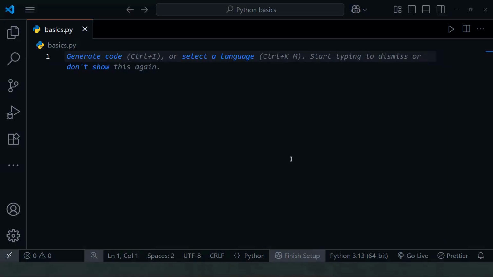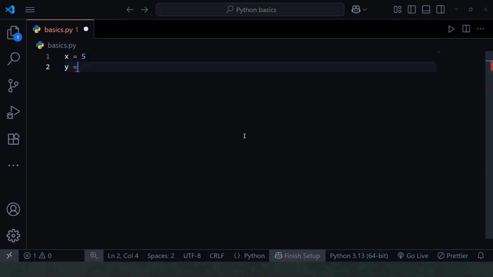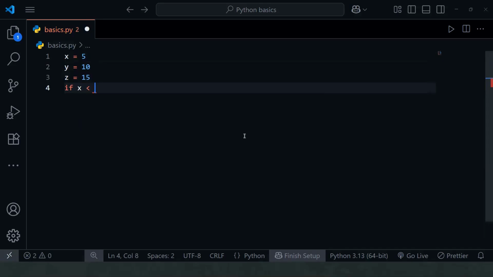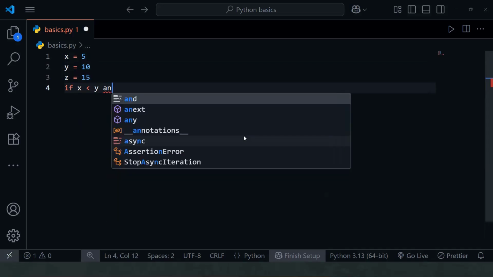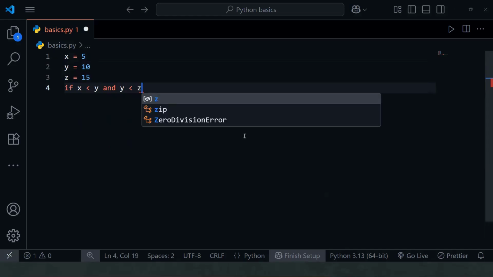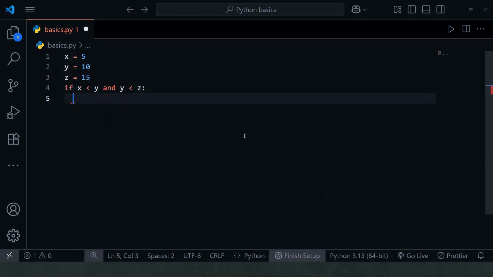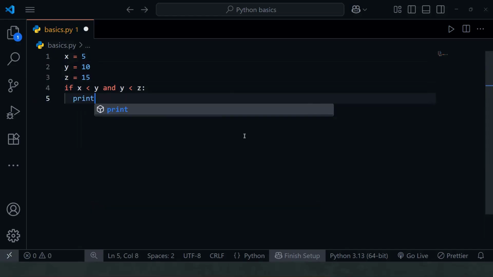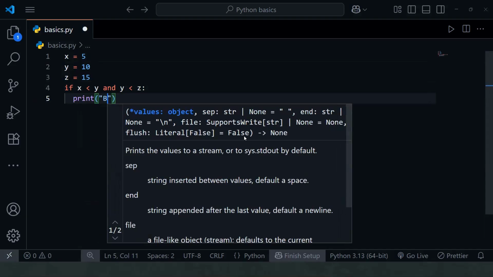So in the same way, for example, x equal to 5, y equal to 10, and z equal to 15. And if x less than y and y less than z, then print both the conditions are true.